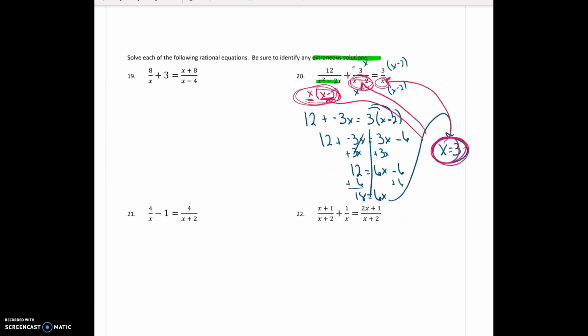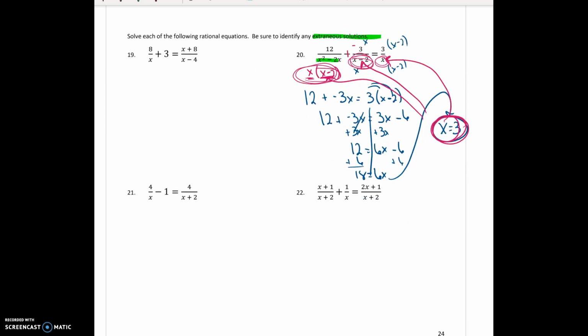Things that I think might throw you off a little bit is on 21. Again, what I would do is add the opposite and put this over 1. So when you're looking at your least common denominator, I would give this one an x plus 2, and whatever I do to the bottom, I do to the top. I would give this one x, whatever I do to the denominator, I do to the numerator, which means this one will need an x and an x plus 2. So I'll be taking negative 1 times x and times x plus 2. So now you can let the denominator go, and here's your numerator. I will be letting you finish this problem.